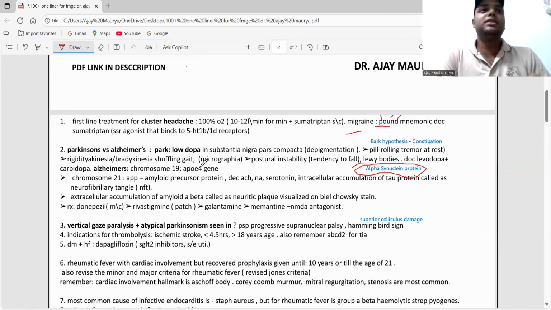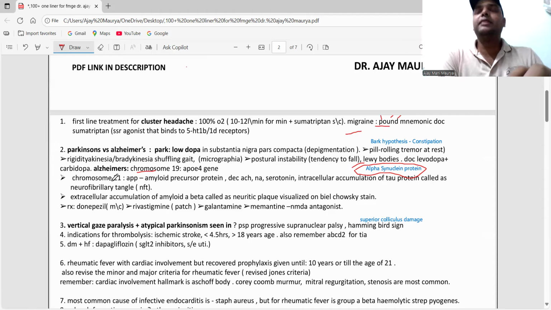Okay, now. The next one is Alzheimer's. Please, while I am explaining about Parkinson's and Alzheimer's, please try to open your notes and mark down all the important points. Okay? And coming to Alzheimer's, guys, there are many genes responsible for that, but the most important one is chromosome 19 and the APOE4 gene. Okay? APOE4. These two are important.